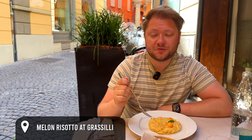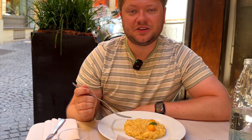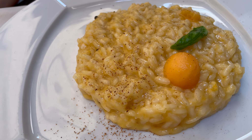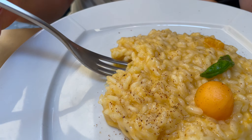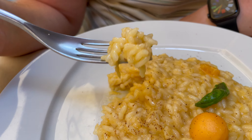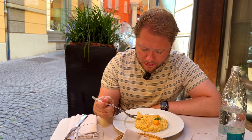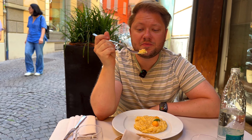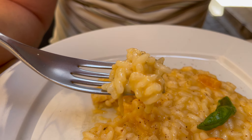I'm having my very first risotto in Italy, in Bologna. And this is a really special one — it's not on the regular menu, it's only a menu of the day. And it's a risotto with melon. I've never had that before. It looks awesome, really big chunks of melon in there. Oh my god. I've never had a risotto like this. It's really sweet because of the melon, and you can still really taste the cheese. It's a really awesome combination of savory and sweet. Absolutely stunning. If they have it on the menu when you're here, you have to order this. Definitely.